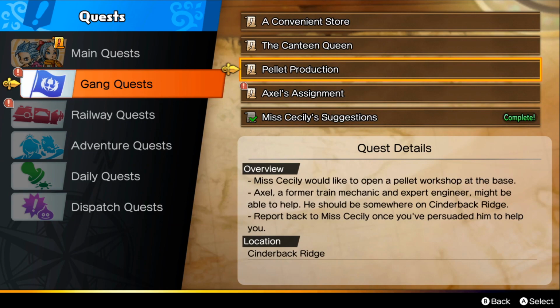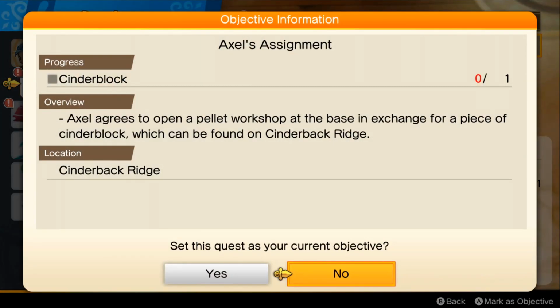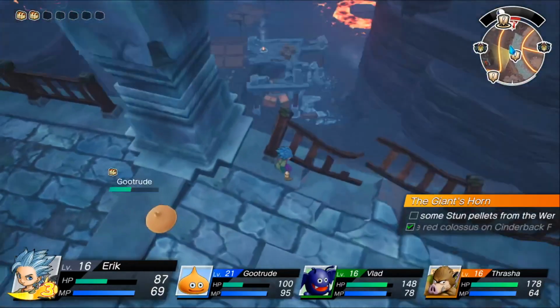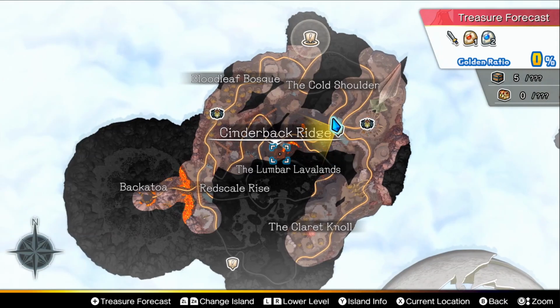Oh, Axel's assignment. Here we go. Find a piece of cinder block. Where does cinder block at? Okay. Axel agrees to open a pellet workshop in the base in exchange for a piece of cinder block, which can be found in the Cinderback Ridge. Well, we're at the Cinderback Ridge, and I ain't seen no cinder blocks, all right?